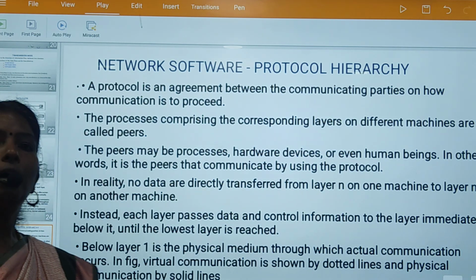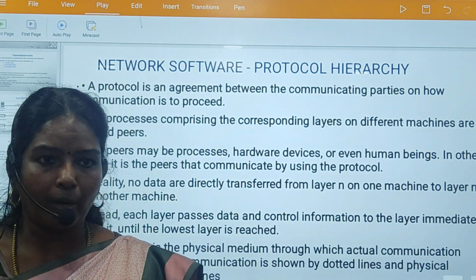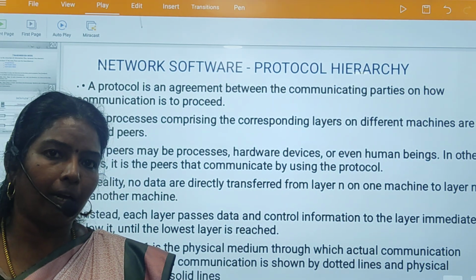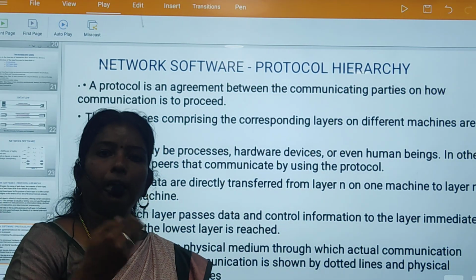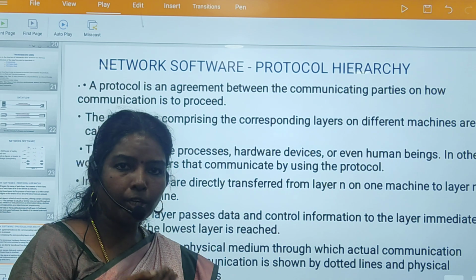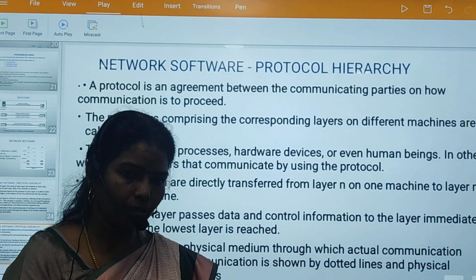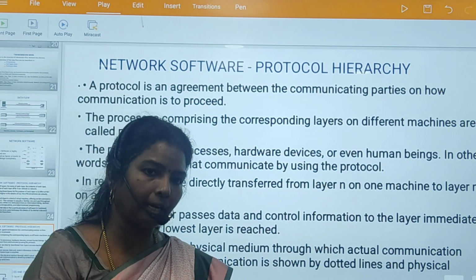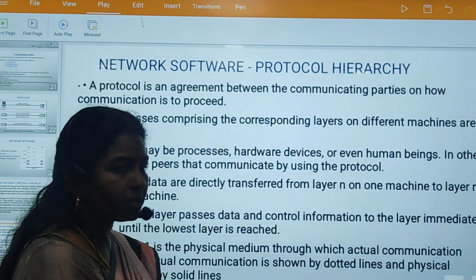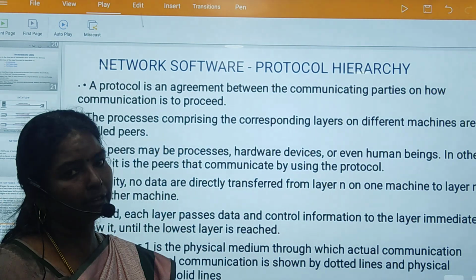Usually one device sends data to another device, but the network software is arranged in layers. The lower layer sends information or provides services to the higher layers. Like that, each and every layer provides its service to the higher layers, thus transmitting the information or providing the service to the layers in other machines also.